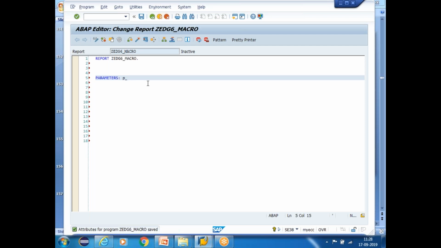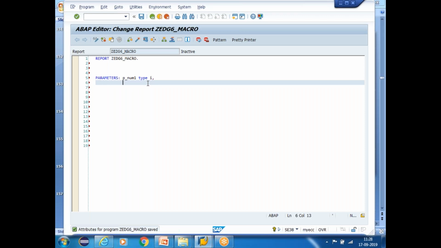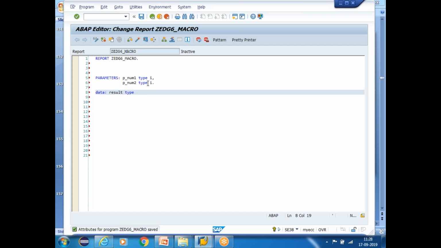P underscore num1 type integer, and P underscore num2. The first concept I always use is arithmetics because it gives the foundation. And maybe in the data objects I have result type integer.